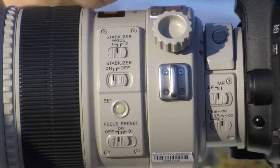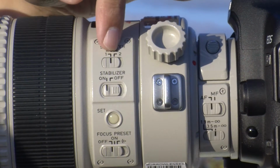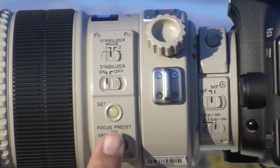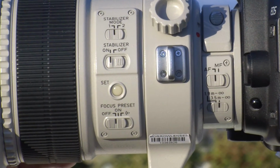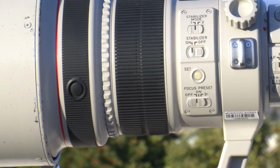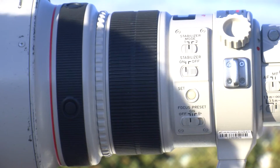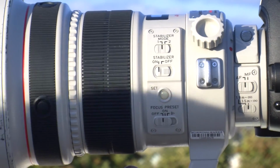On the side of the lens, you have your different image stabilizer settings, 1 and 2, depending on how your subject is moving. You will use stabilizer mode 2 if you're tracking a moving object, such as jet shooting. There's also a focus preset where you can instantly focus at any point where you're already set. That's different from your current subject. There's also the autofocus stop button, which stops autofocusing temporarily.